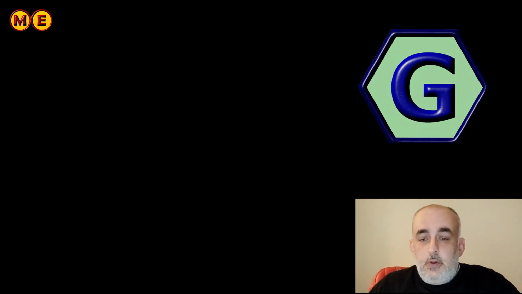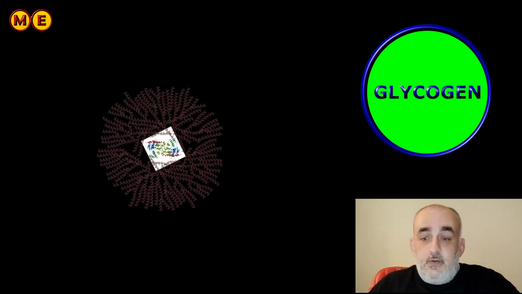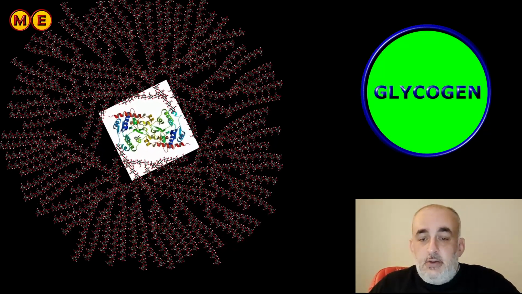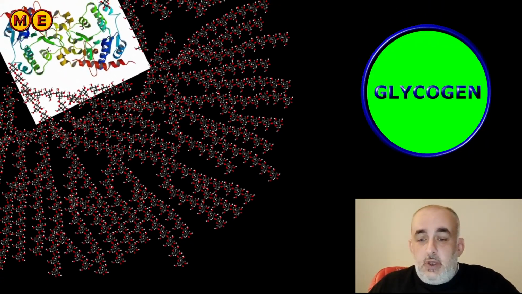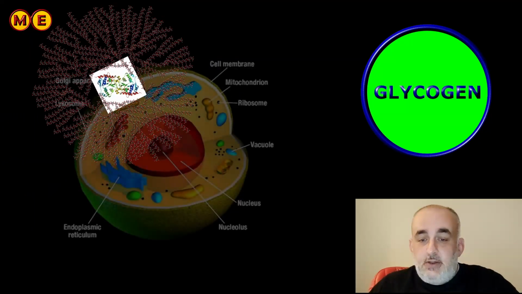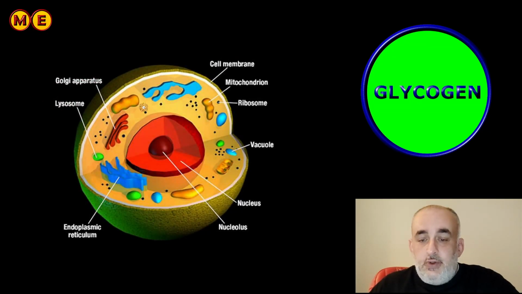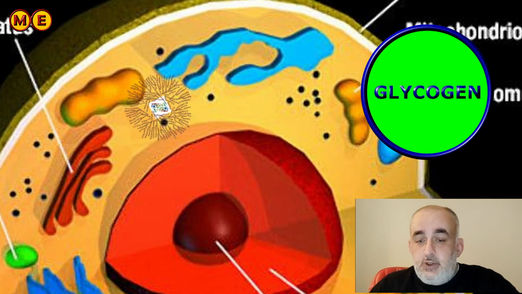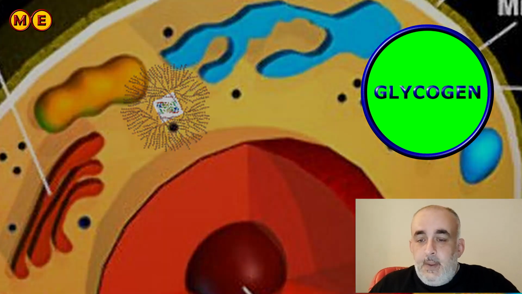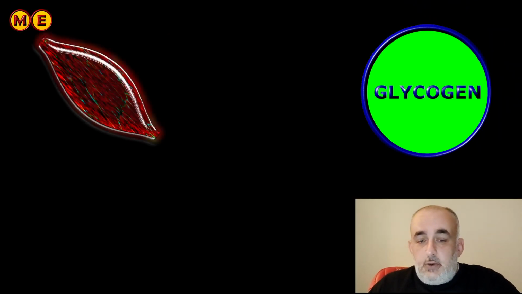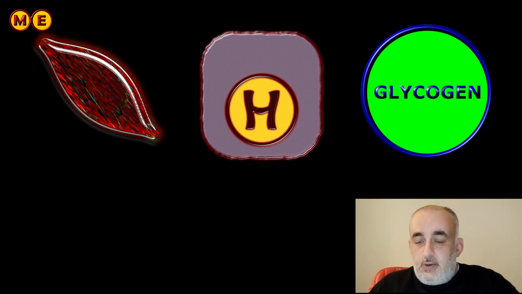The compact form of glucose is called glycogen. Basically, we have a bunch of glucose molecules that are linked together in long branched chains. That way, we have small grains of glycogen scattered throughout the cells close to all the mitochondria. So, when our cells need some glucose, they can release it from the glycogen and make energy or use it for something else. The main cells that store glycogen are muscle and liver cells.